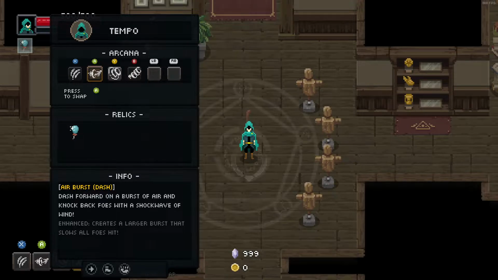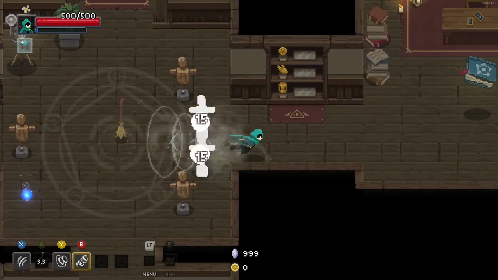When enhanced, it creates a larger burst, so greater width, that also slows, which is nice. I like that a lot. That helps a lot with that idea of putting an extra charge on it and then stun locking enemies into oblivion. Occasionally this will be helpful when dashing through enemies.